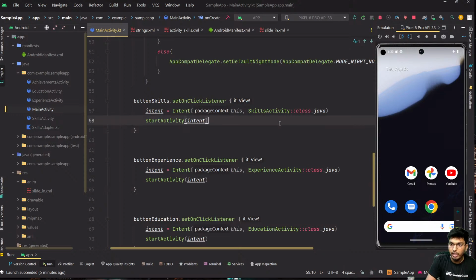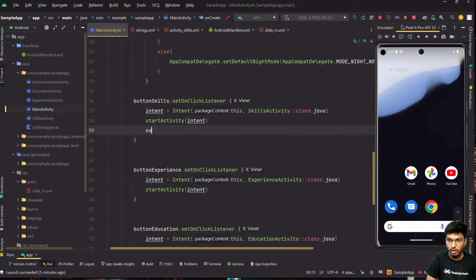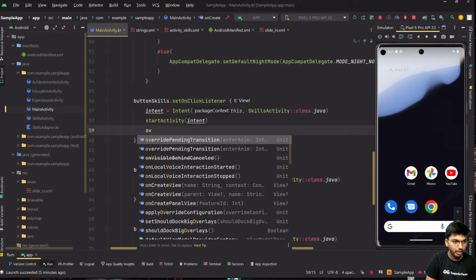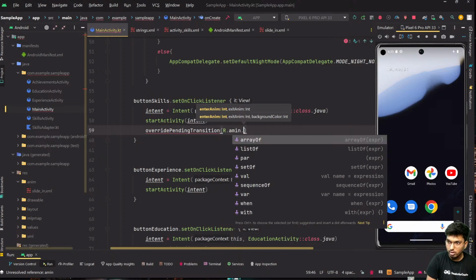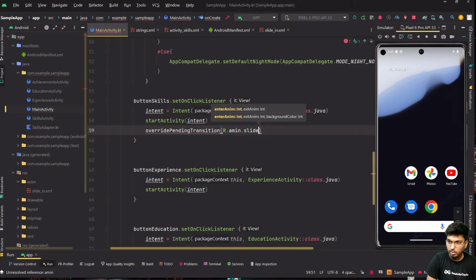Now, I can write overridePendingTransition, and inside this, I can write R.anim.slide_in. We have created slide_in.xml and we are adding it.